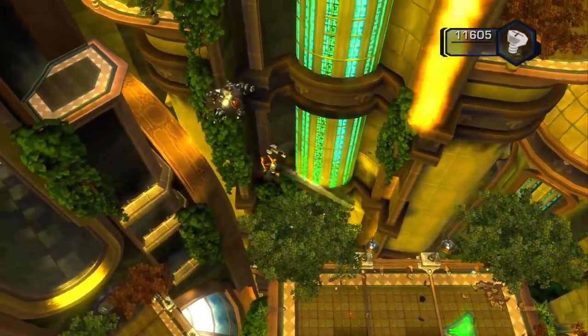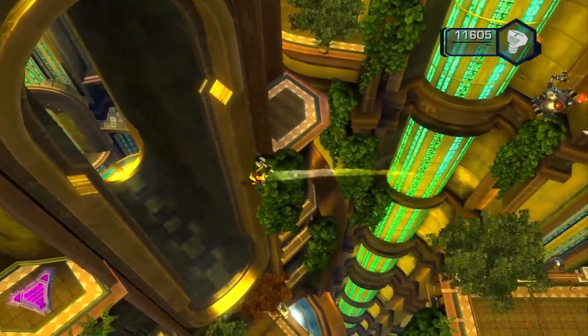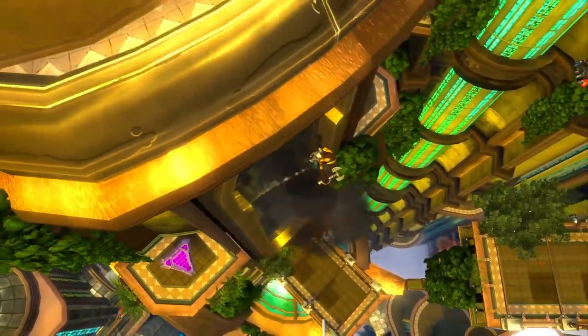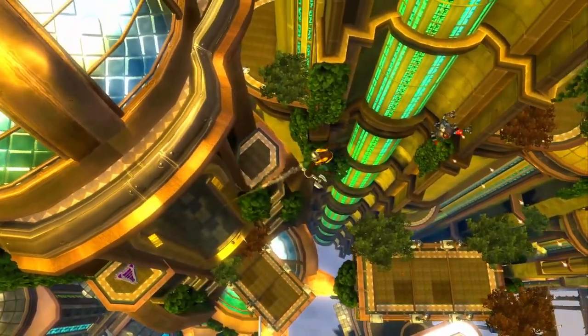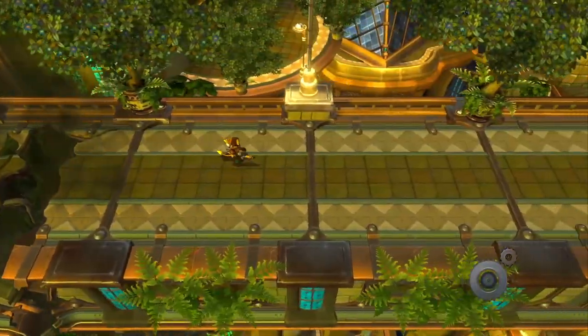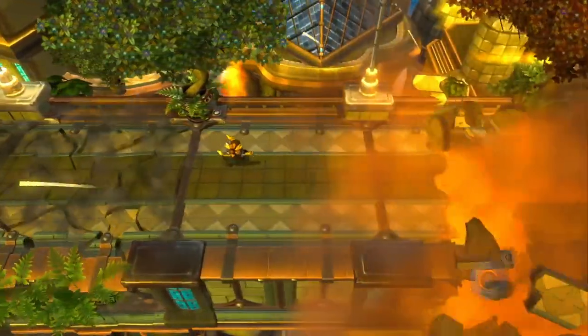Wait, who's attacking the planet? What? Who, like, who has beef with it now? Ratchet, the planetary defense center is 200 cubits below us. How do you propose we get down? I don't know. I'm kind of winging it right now. As usual.